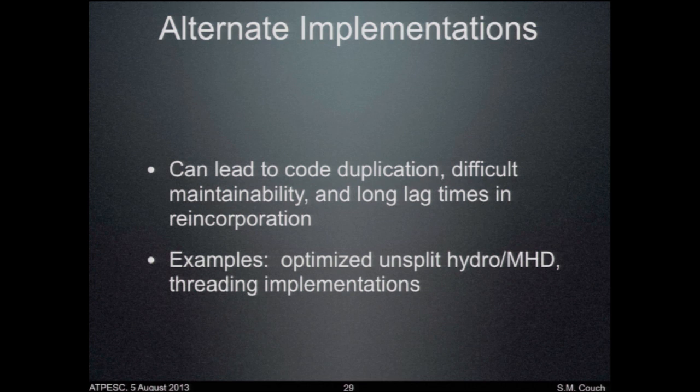The same thing kind of cropped up with threading implementations. So when we were first threading Flash, we decided to take multiple approaches to threading. Threading within the block, meaning the IJK loop was threaded, or threading on the block list, meaning that the list of blocks that a processor owned, it would be looped on, threaded on that loop. And we tried both of these things, and both of these implementations existed at the same time, along with a completely unthreaded implementation of Flash, which was the default. So now you've got perhaps 3 different copies of the same routine that do the same thing. The only difference is where the OpenMP pragmas are, if they're there. And that can lead to divergence in the code and difficult maintainability.